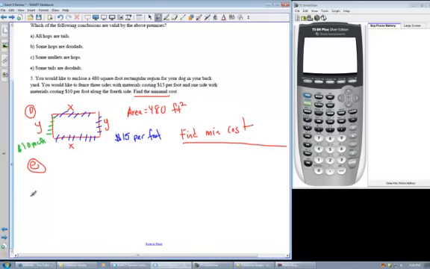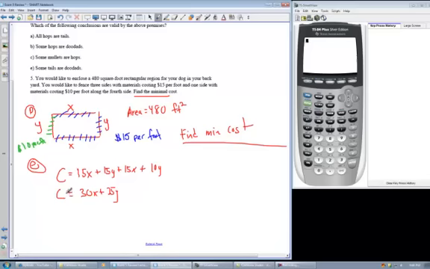All right, so now I'm going to look for my equation. For my equation, I need to find a cost equation because that's what I'm trying to minimize. And the idea is if this was just 1 foot, I know it'd be $15. 2 feet, 15 times 2. 3 feet, 15 times 3. X, 15 times X for that one side. And of course, the vertical side would be 15Y, and the other horizontal side is the same as this side, so 15X. Then plus this side, which isn't 15Y, but 10Y, because it's $10 per foot, so 10Y. And you add these together, and you get 30X plus 25Y for your cost.